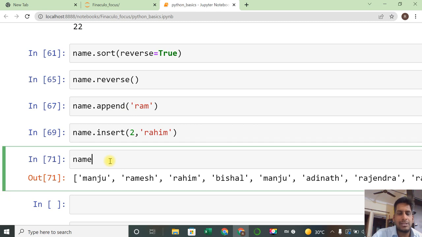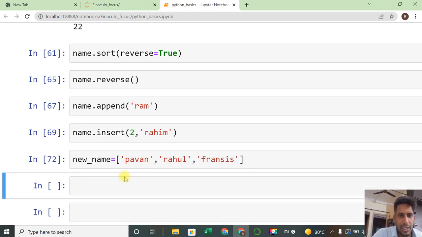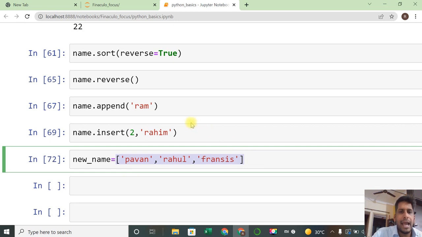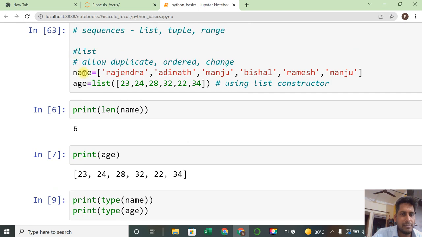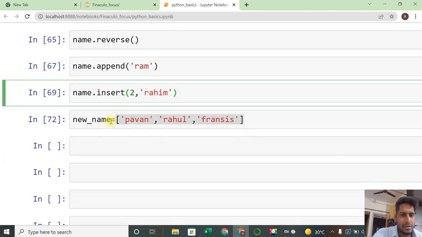Insert is clear. Now, for example, you have some more new names. You have a new list called new name, with some names like Pawan, Rahul, Francis. Like this, we have some new list, and this new name list needs to be added to my original list name.